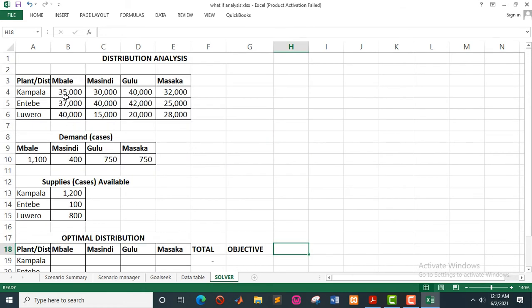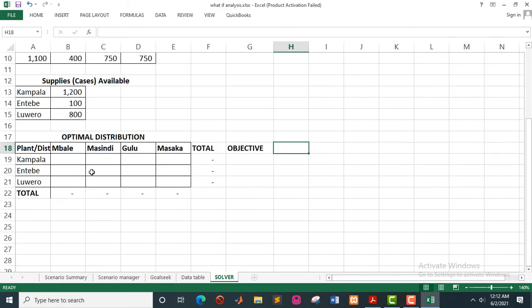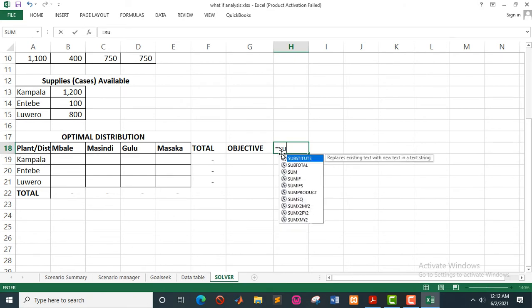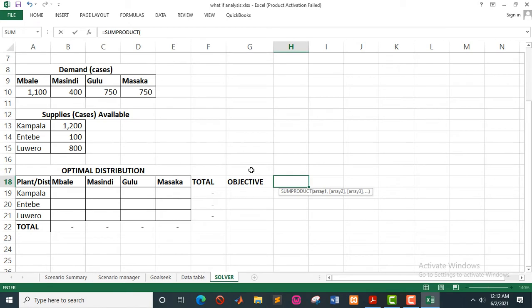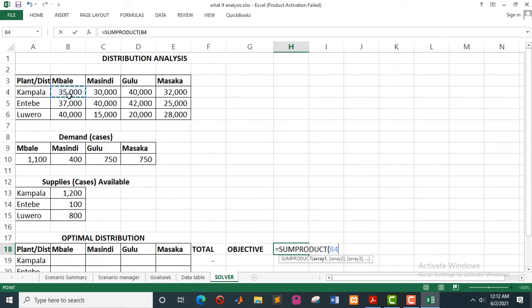So we have to get the unit cost of transportation times the quantity that the machine will obtain right here. So how do we do that? We use the sumproduct function. So you type sumproduct. So before I even put the bracket, you can see it returns the sum of the products of corresponding ranges or arrays. So we click on this function. So our first array of values, or the series of values, are our unit costs of distributing each item to those different destinations, as you can see from the syntax here.